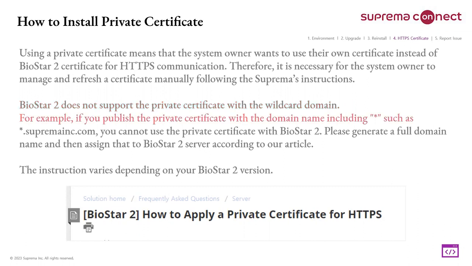For example, if you publish the private certificate with the domain name including star, such as star.supremainc.com, you cannot use the private certificate with BioStar 2. Please generate a full domain name and then assign that to BioStar 2 server according to article. The instruction varies depending on your BioStar 2 version.